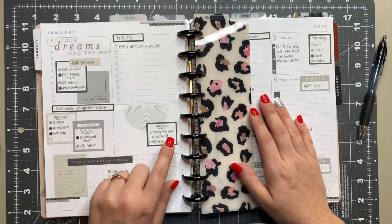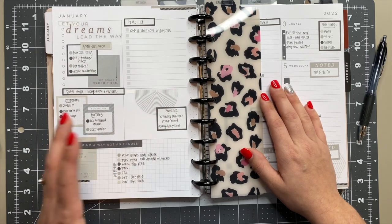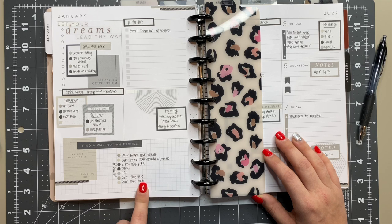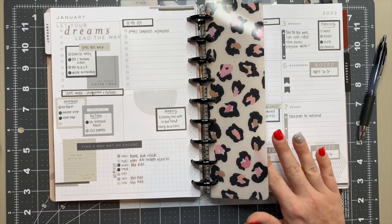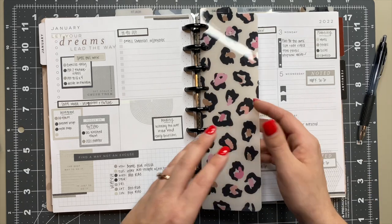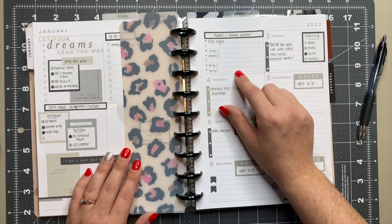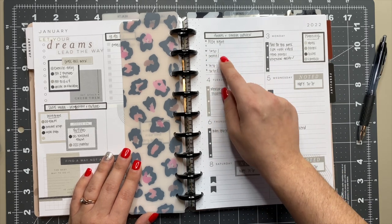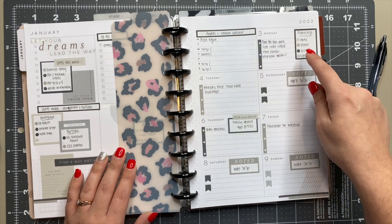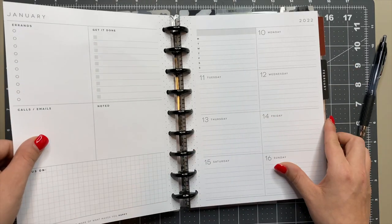Over here I have my Instagram posts for the week plus what YouTube videos I want to post. Here I just wrote down what I was reading. Down below is what was going to be my workout schedule, but I'm not feeling well so that's on hold. On the other side I'm doing dinners and a schedule overview — a quick glance at when I work, any appointments, and what's for dinner. Then the days of the week section is where I hash out more day-specific things.